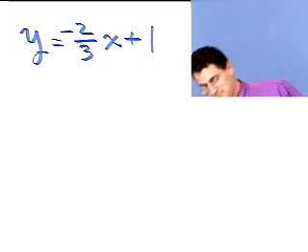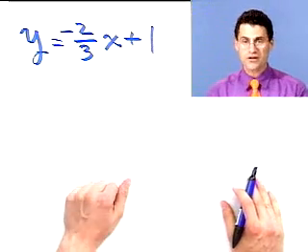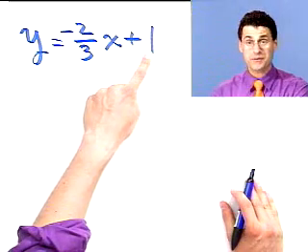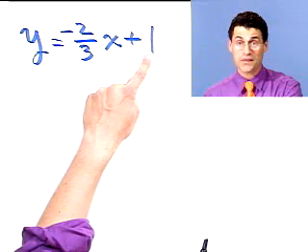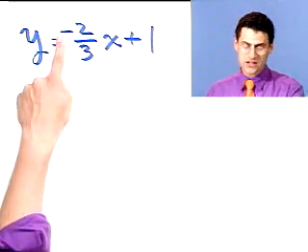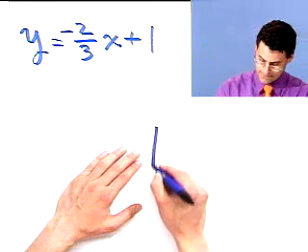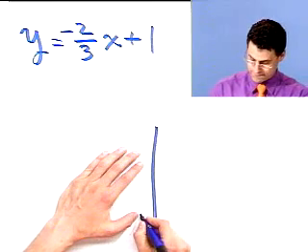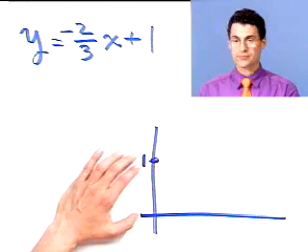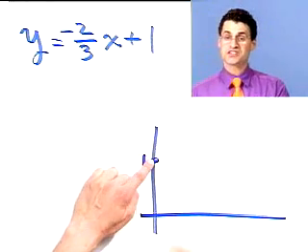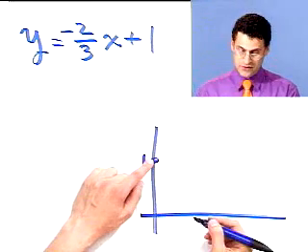Not a problem. Because we know a whole bunch of information encoded in here. We know, for example, the y-intercept is 1. So we know that's a point. (0, 1) must be a point on the line. And the slope is -2/3. So what I can do is the following. I could start at 1. That's the y-intercept. And I go a slope of -2/3. So that's rise over run.